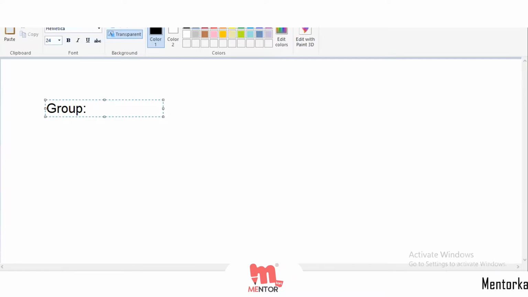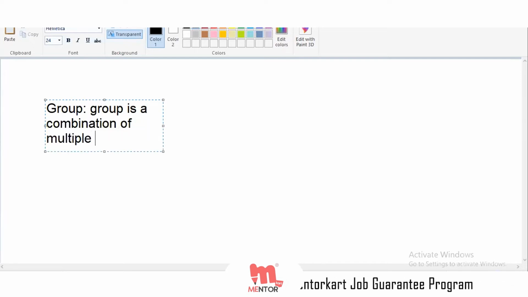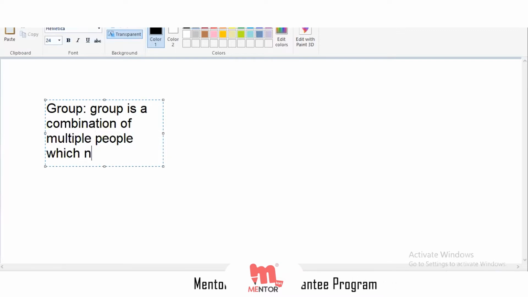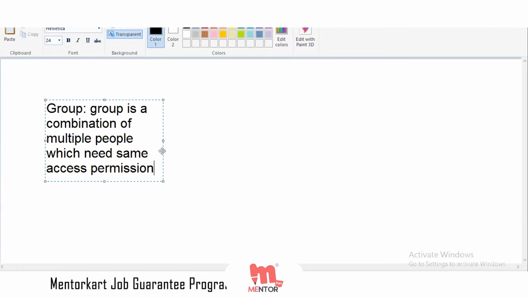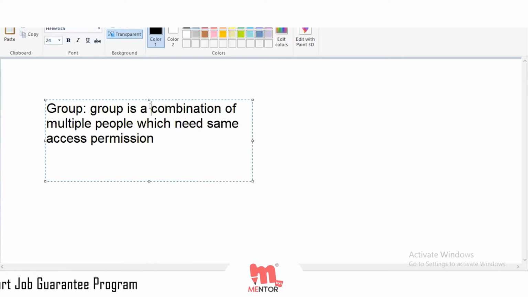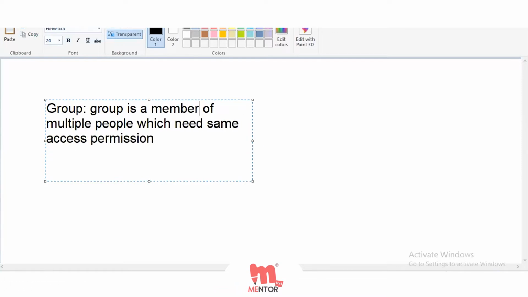You tell me. A group is a combination of people which need the same access permission. In a single layman's sentence: a group is a combination or collection of multiple people, which need the same access permission.